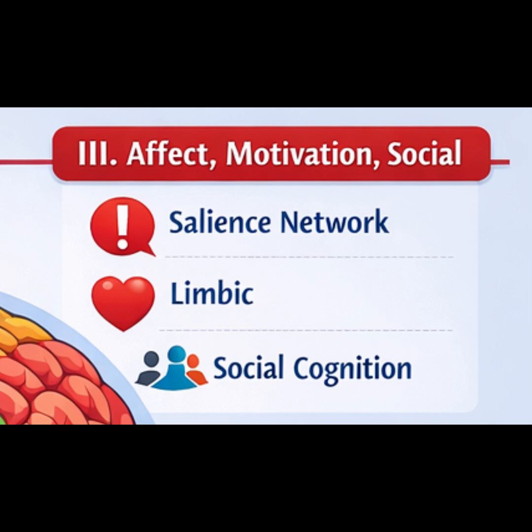The limbic system, including amygdala, hippocampus, ventral striatum, assigns emotional valence and drives motivated behavior. Dopamine pathways modulate reward prediction and reinforcement learning. Social cognition involves medial prefrontal cortex, temporoparietal junction, and superior temporal sulcus. These networks allow theory of mind, empathy, and attribution of intention. When they malfunction, you see autism spectrum traits, paranoid ideation, or impaired insight.